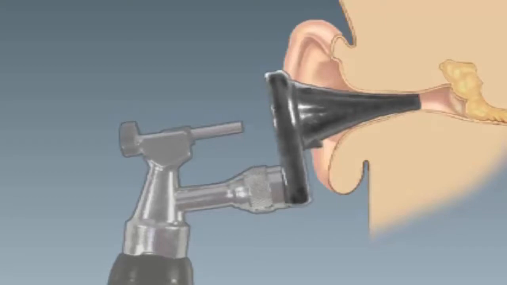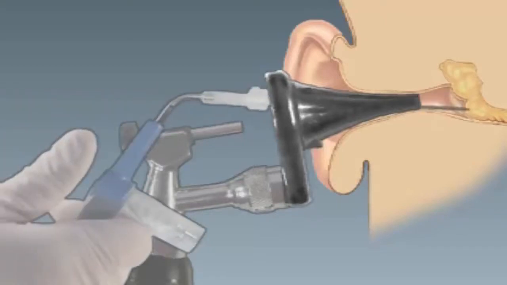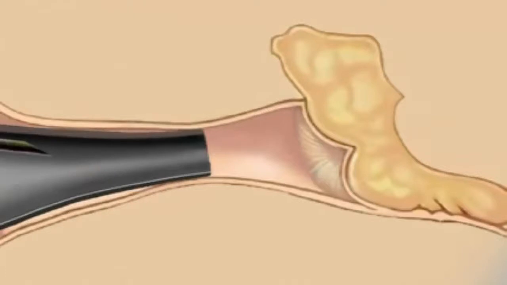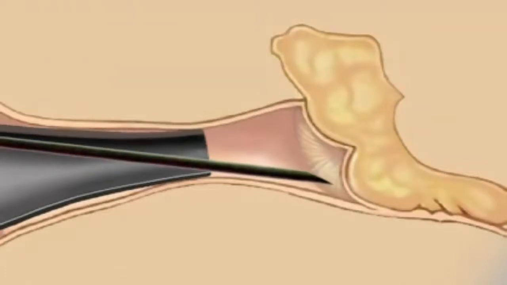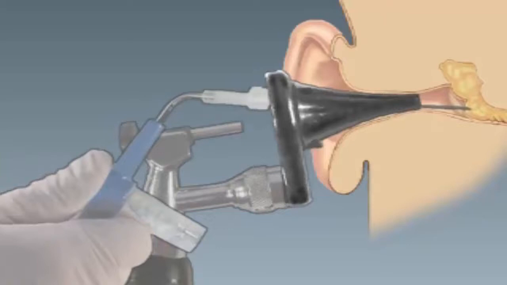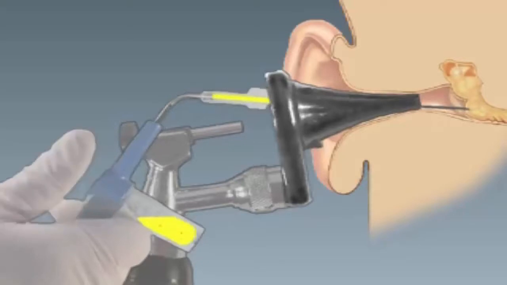Under direct visualization, advance the needle toward the tympanic membrane while keeping your thumb poised over the orifice of the tympanocentesis aspirator without occluding it. Insert the needle tip through the inferior portion of the tympanic membrane 2 to 3 millimeters above its inferior rim. Immediately after penetrating the tympanic membrane, place your thumb on the orifice of the tympanocentesis aspirator and start suctioning the middle ear fluid. Once pus is visualized in the aspirator, promptly remove your thumb from the aspirator to avoid losing the specimen into the suction tubing.